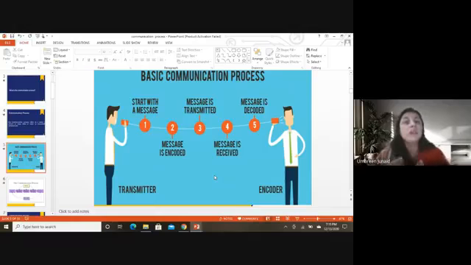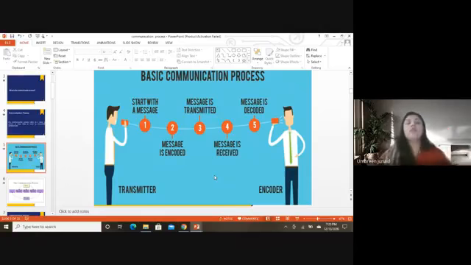If you think that something is very instant, that has to be transmitted very urgently, what can be the mode? It can be a phone call, it can be a message, it can be a quick email as well. At the same time, you can have a meeting, you can have a quick call to that person. This is the way of encoding that message. The person who is going to send that message, the sender or the transmitter, is going to decide which method is going to be used. And when you decide which method to be used to compose that message, the third step is transmitting the message.